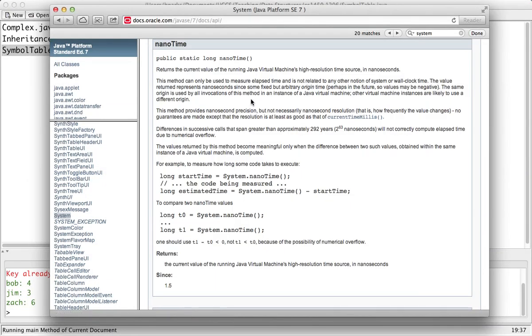Use that method to get the current time in nanoseconds.